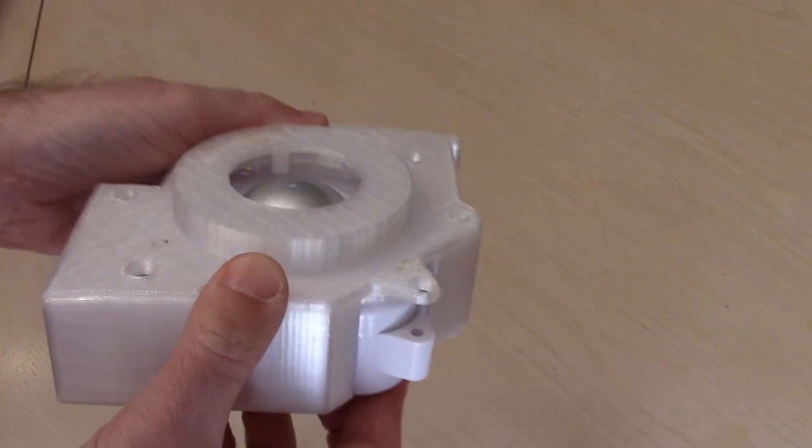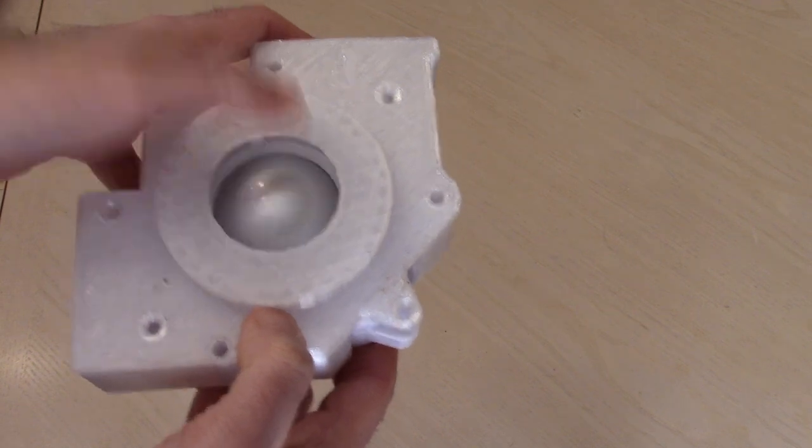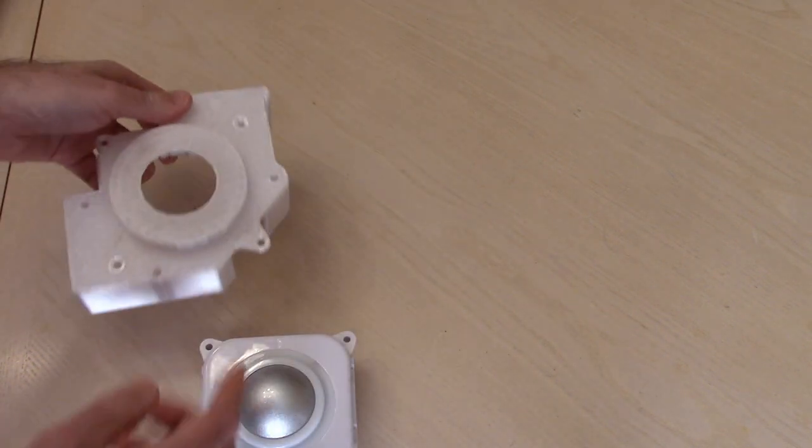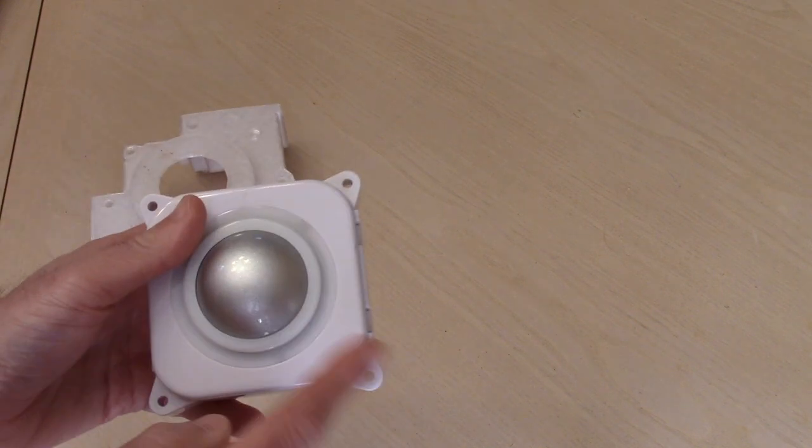So to make it fit in here, you can see right now, technically, it would fit, but the trackball doesn't go all the way up. It kind of sits down there. So what we need to do is carefully remove this top.